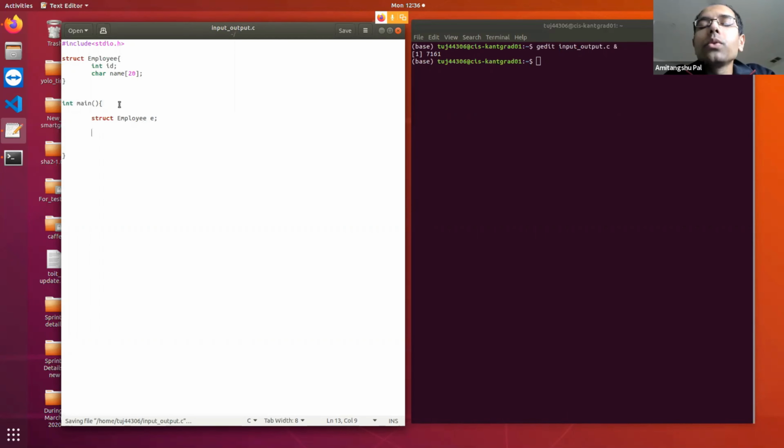And now I'm going to open a file called employee details.txt in a write mode, where I'm going to write the employee details. So let's open the file employee details.txt in a write mode.